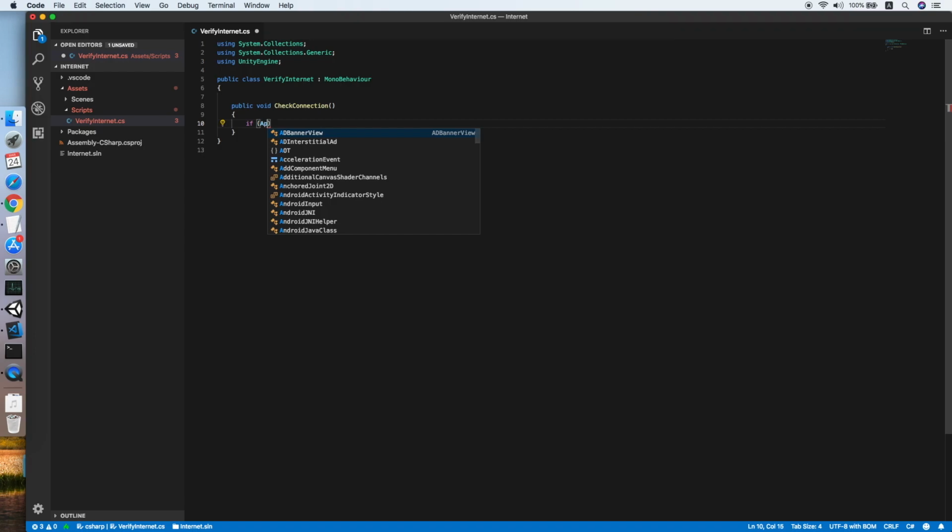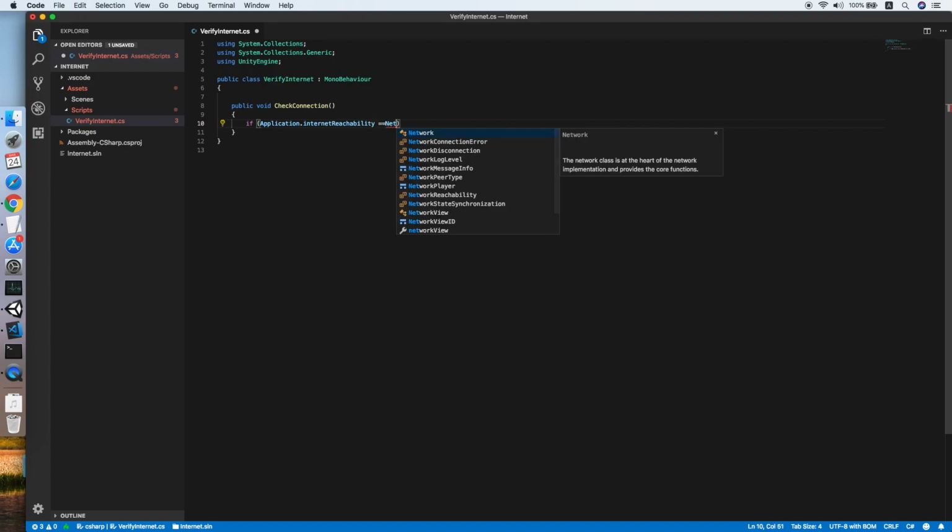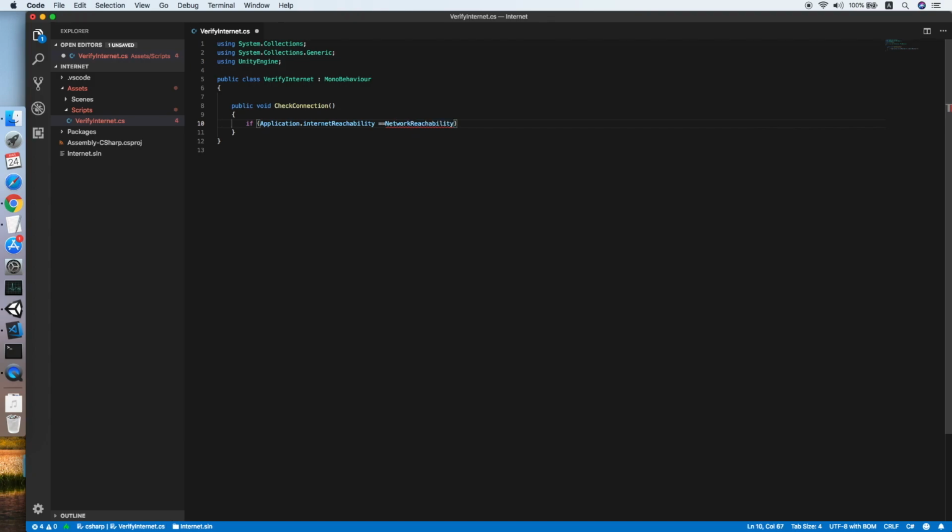So let's do if Application dot internet reachability equals network reachability dot not reachable. So that means there isn't any connected network.